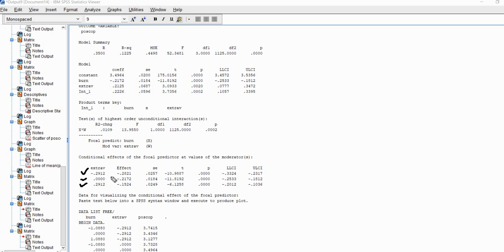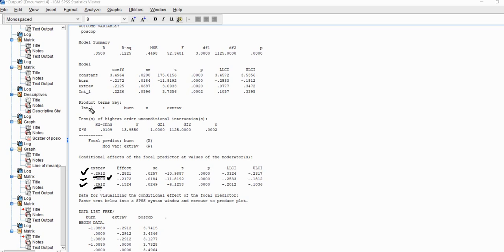So the mean is 0, and the 0.2912 that we have right here is equal to the standard deviation of the extroversion variable. The reason why we have a negative 0.2912 here is because we're taking the mean, which is 0, subtracting the standard deviation to get that value, and then right here we have 0 plus 0.2912 to get that value.